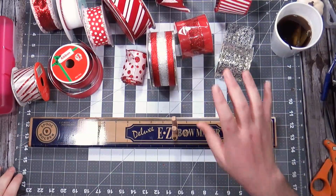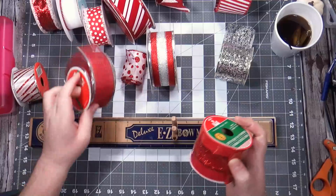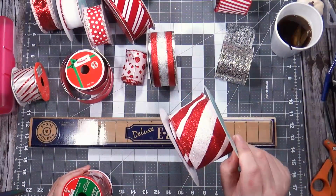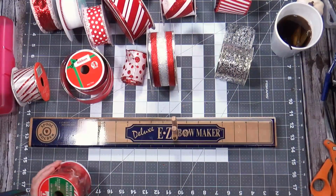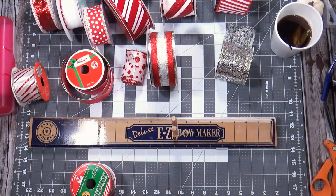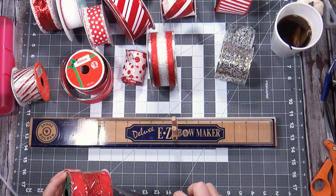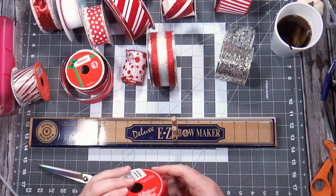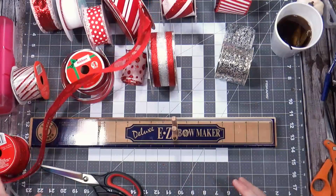I am going to start with my Dollar Tree, my cheaper ribbon in the back, because I only have a little tiny bit of this. And I want my nicer ribbons in the front, obviously, so you can see them. So I'm gonna start off with this Dollar Tree ribbon. It's the kind of canvasy one that has a little strip of netting in the middle.